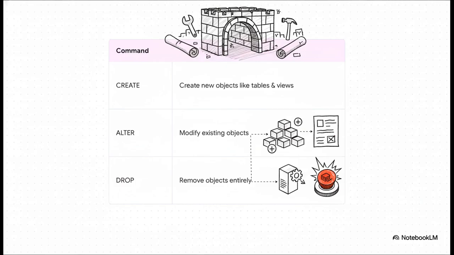So, how do you actually build this vault? Well, you use a language like SQL, and there are 3 really basic commands to get started. Create is your command to build a brand new table. Alter lets you modify one that's already there, maybe add a new column or something. And drop, yeah, that's the big red button. Use it carefully because it deletes the whole thing for good. These are your foundational blueprints for storing data.